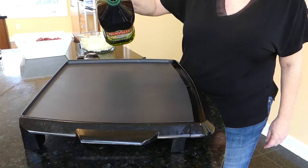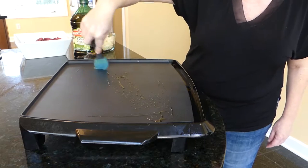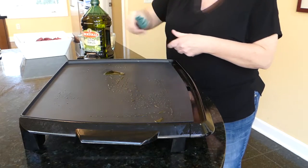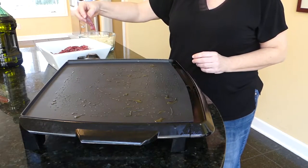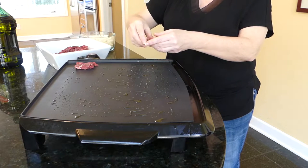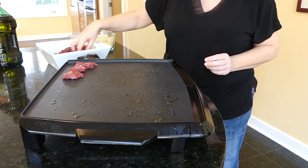Okay, we're just lightly browning each side. We don't really need to cook it all the way through because pressure cooking for 90 minutes will certainly do that. So I'm just going to brush a little of this oil on here. Maybe just a little more. Put each piece here, and of course you can use a frying pan, a wok, whatever you want to. This I have found is just a little easier when you have to do a lot of pieces of meat.